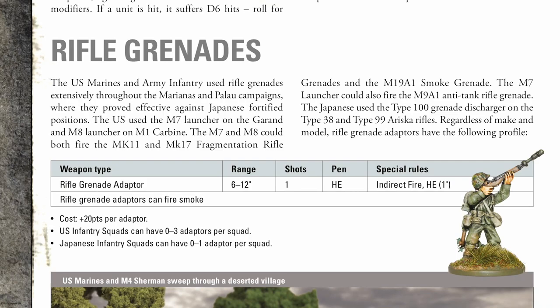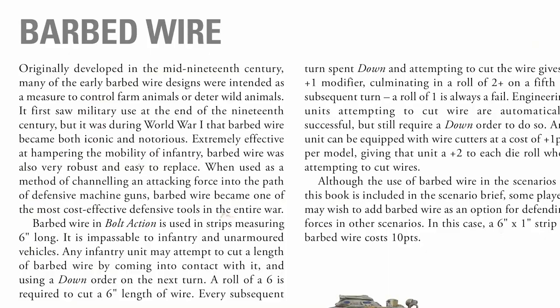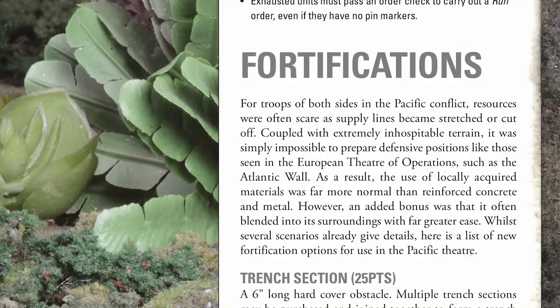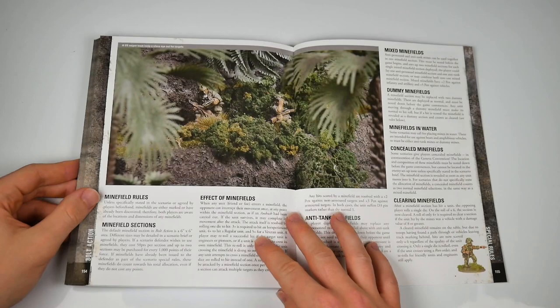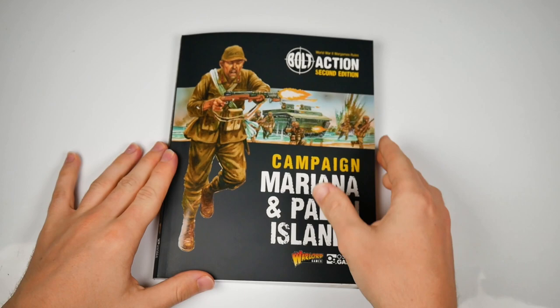These cover a wide range of topics, including ammo caches, amphibious assaults, barbed wire, digging in, fortifications, Japanese infiltrators, and a whole range of terrain conditions. 21 scenarios in total, along with lots of history, new units, weapons, and rules. A useful addition to your Bolt Action library for anyone already interested in or who can be tempted by this fascinating theatre.